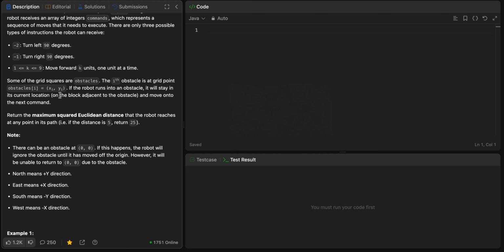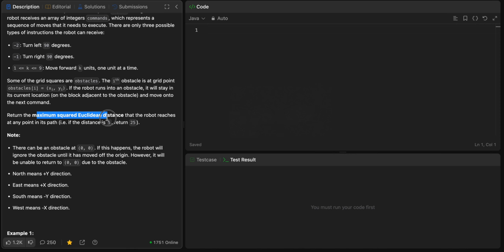Some of the grid squares are obstacles. The ith obstacle is at grid point, say, (xi, yi). If the robot runs into an obstacle, it will stay at its current location and move on to the next command. Return the maximum squared Euclidean distance that the robot reaches at any point in its path.